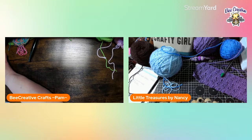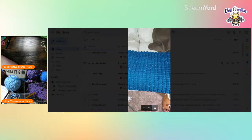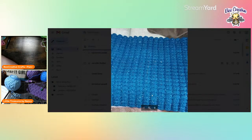Ooh. Yeah, don't y'all wish y'all could see what I could see. It's so pretty. I'm gonna share it. Please share. I just get to see it first, though. It's not fair. Really pretty. I like that yarn. It's sparkly. Let me see if I can zoom in. It is not going to let me zoom in. Oh, yeah, well, maybe. There we go. Yes, it's zooming in. That's pretty. Look at those shells. That's nice. Okay, so my question for you, Miss Jennifer. Can I share this in my slideshow? When I do my shell stitch slideshow, let me know if you would like me to share it. I do like that it's got a little sparkle in it. That looks really pretty. I like that a lot.